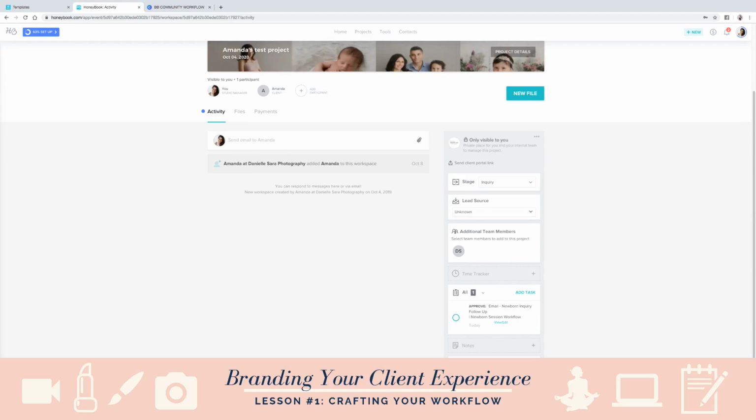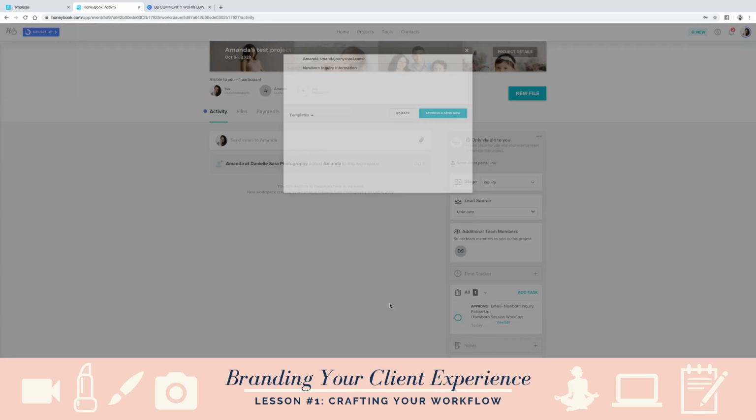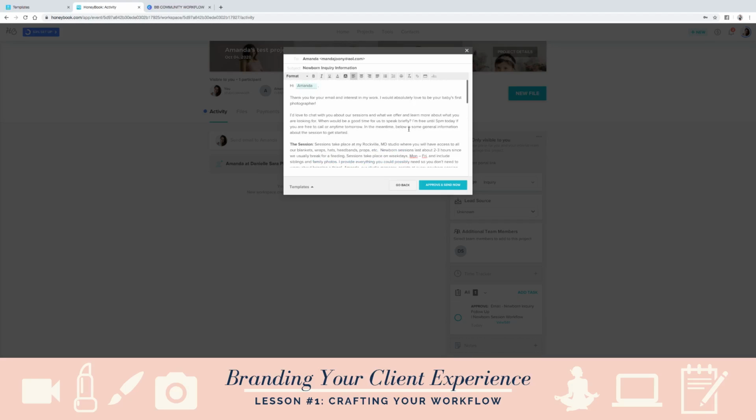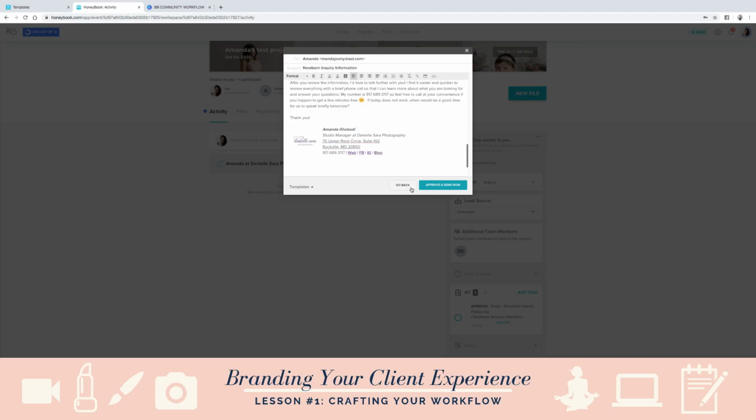So you can look at the full workflow down here, but this is the actual step it's going to show you. So this is the step we're on, newborn inquiry follow-up. If you check it, it'll go ahead and send the email. However, if you need to approve it and you want to look at the details, click view and edit. It will actually pull the email up so you can customize it and attach anything you need to it. And you can make sure everything is exactly the way you want it before you approve and send to the client.